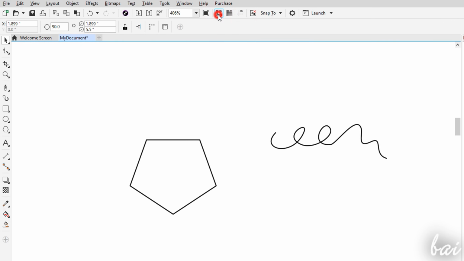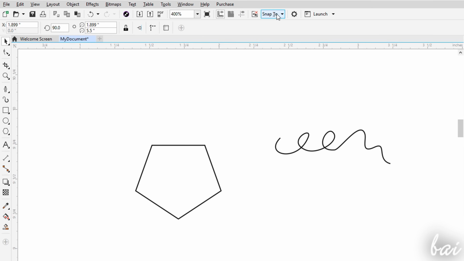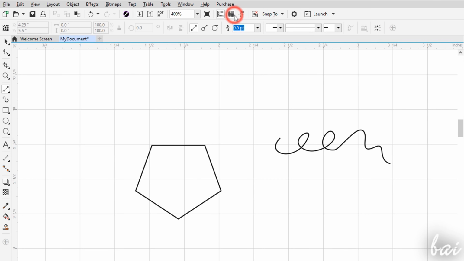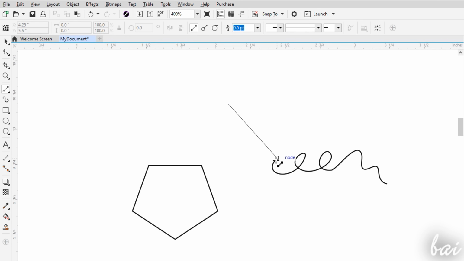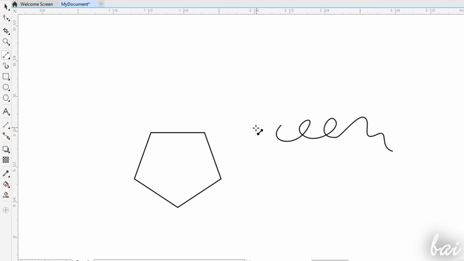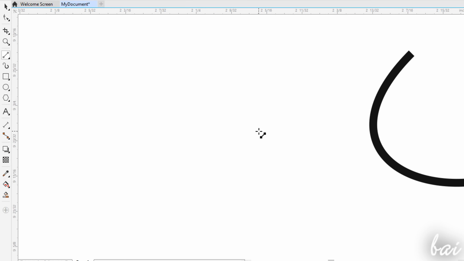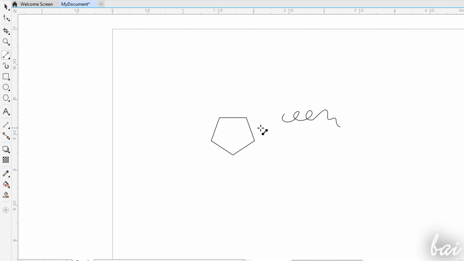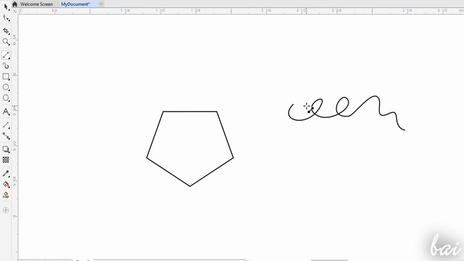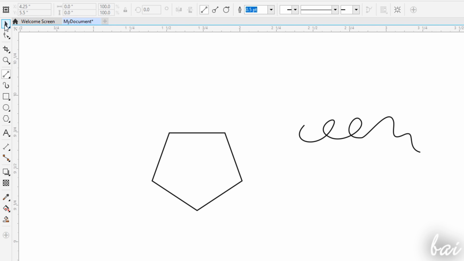All these drawing aids can be turned on or off by using their respective buttons on the standard bar. In addition, you can use Snap To inside the standard bar to enable snappings to the grid, the guidelines, or important objects' key points, such as nodes or points on edges represented through squares, midpoints through triangles, and centers through circles. To draw more precisely, use your mouse wheel to zoom in and out on the workspace around your pointer. Now, let's see how to adjust and edit the vector objects on the document.